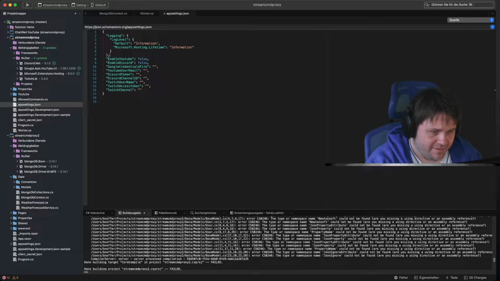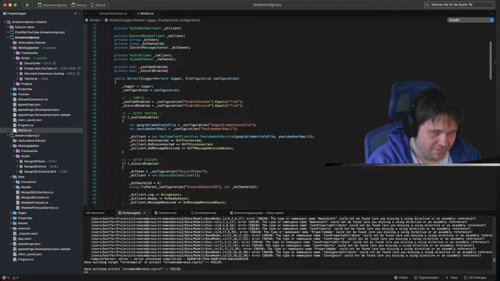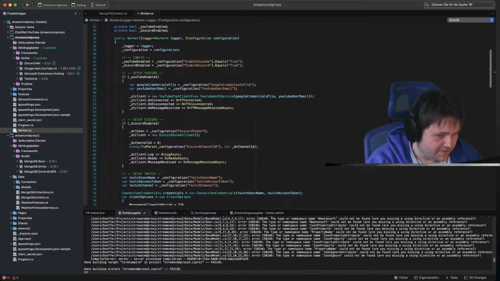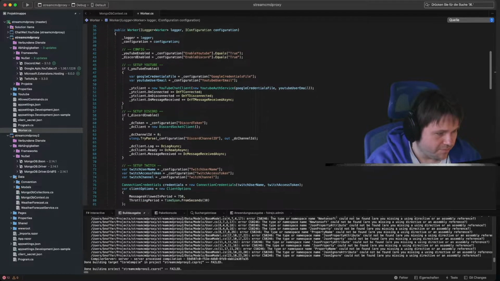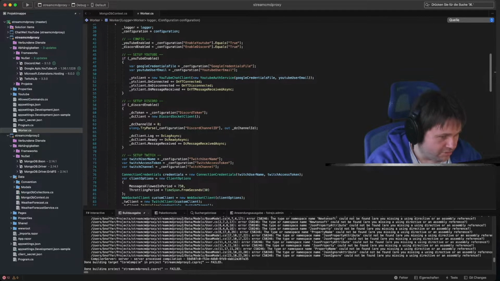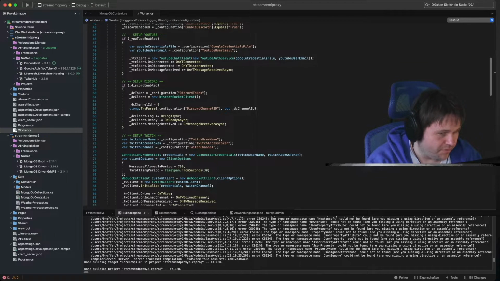And yeah, so I am still not fully used to the new interface. Instead of closing tabs, I'm pinning them and so on and so forth. Then here is the Discord setup, reading all the information from the configuration, and of course the Twitch setup that is also read from the configuration.